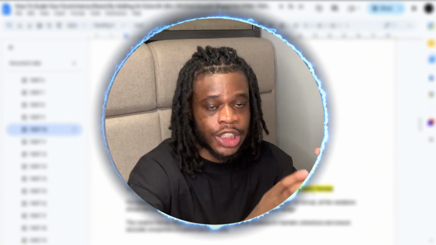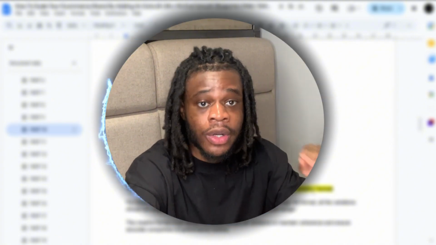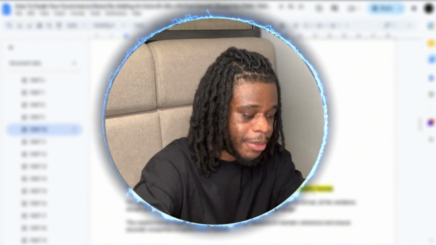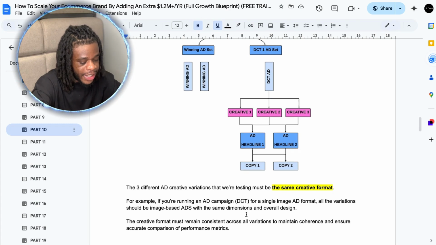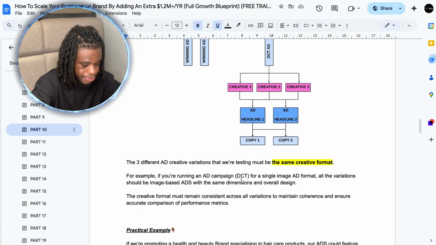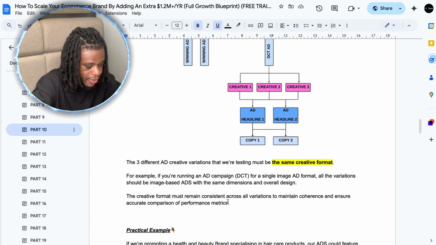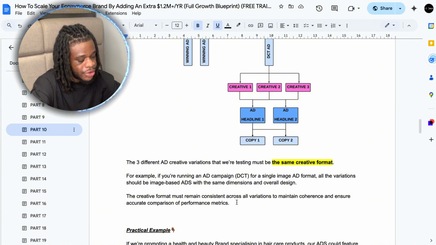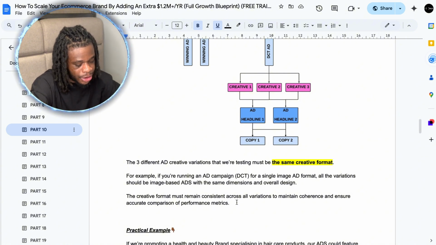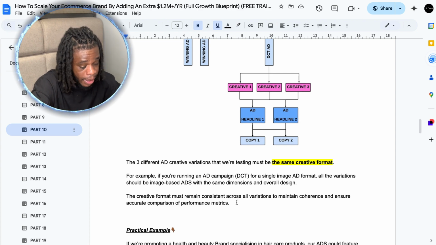You can't be doing that. For example, if you're running a DCT for a single image ad format, all variations should be image-based ads with the same dimensions and overall design. The creative format must remain consistent across all variations to maintain coherence and ensure accurate comparison of performance metrics.